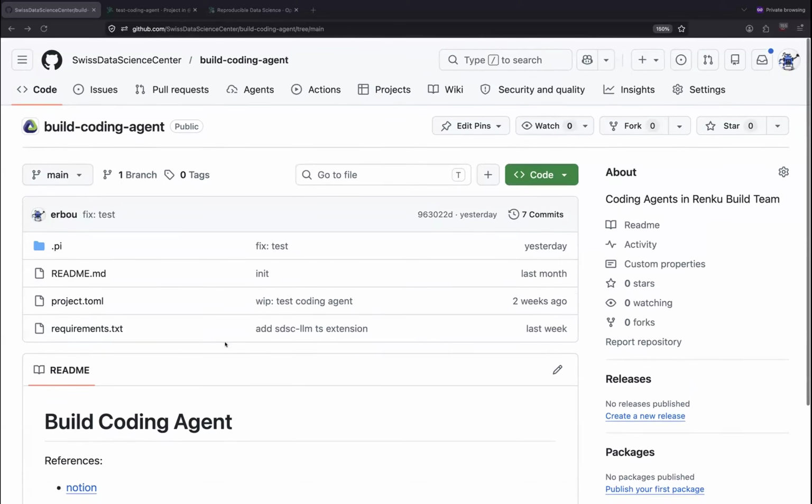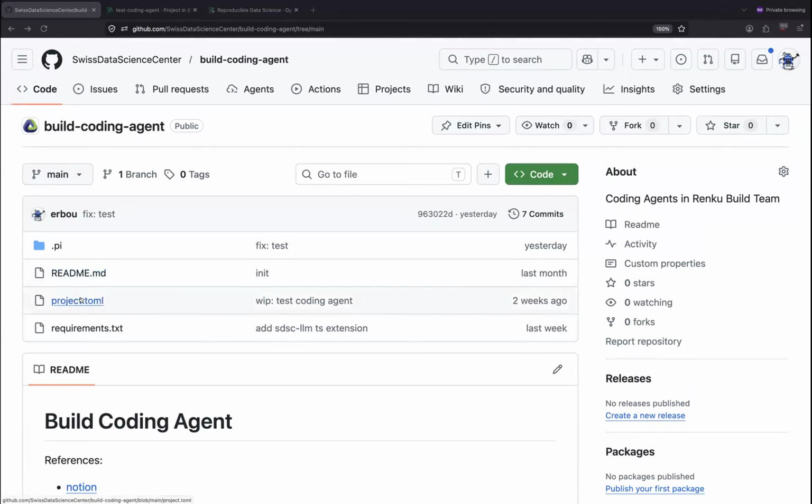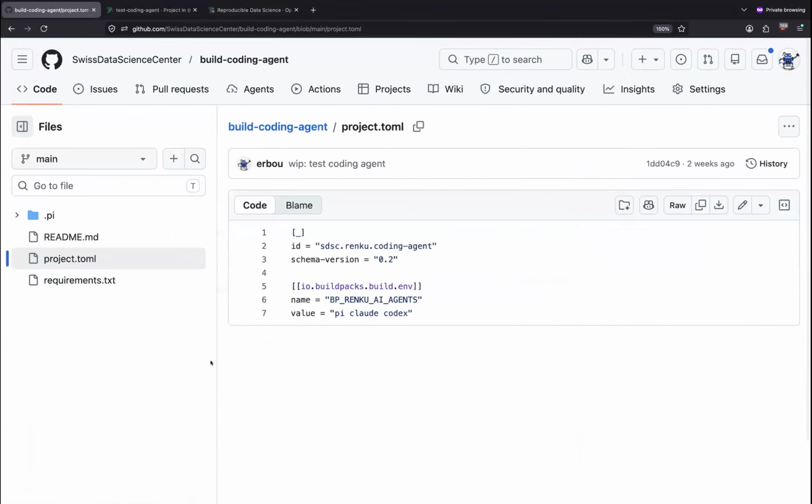Yes. Okay, so what I'm going to present next is the ability to run a Renku image with a coding agent in it. And the way it works is that you create a project in which you specify that you want a coding agent. And the way you do that is to write a project.toml file, which I'm going to show you now.